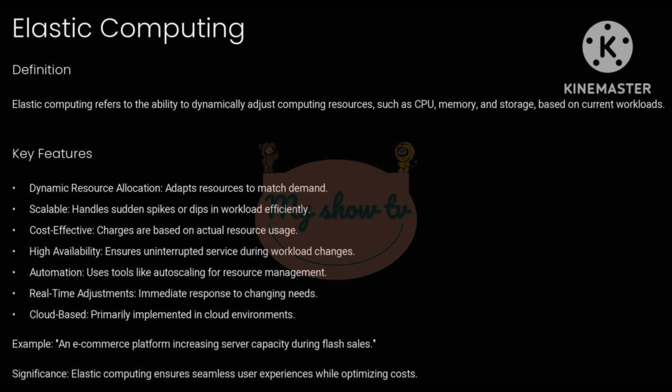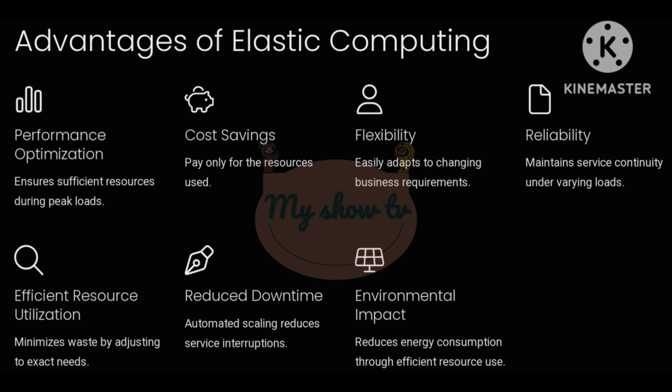Elastic computing is implemented primarily in cloud environments, where tools like AWS autoscaling or Azure scale sets enable real-time adjustments. The emphasis on automation reduces human intervention, ensuring resources are allocated as needed. Slide 4. Advantages of elastic computing. The advantages of elastic computing include: 1. Performance optimization. Resources scale up during peak loads, ensuring uninterrupted user experience. 2. Cost savings. You only pay for the resources consumed. During off-peak hours, costs decrease automatically.